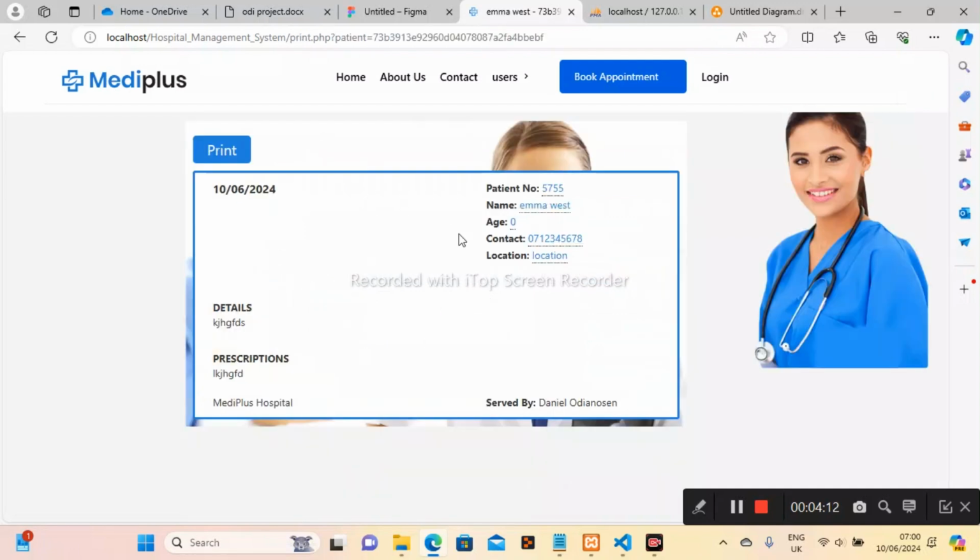So after submitting the information, it will show the name, the age. I could just put zero, the contact number, and then the location, and also the details, and then show the hospital information here, and also the name of the person that is assigned to give the details.